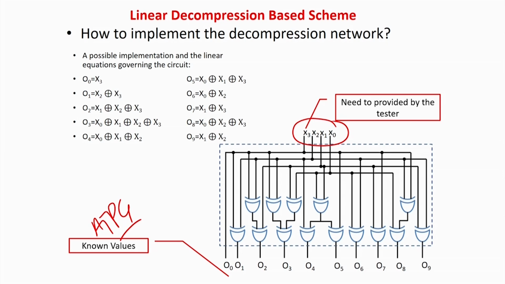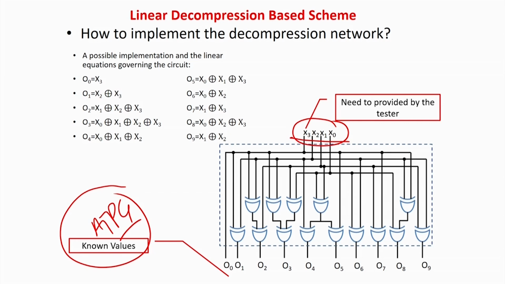Generally there is a lot of mathematical theory in coding theory of linear networks, which tells you that if these values are known, and we know the number of bits required to do it, in this case I am restricting it to 4 or 5, this number is also fixed, and all these variables are known. And the idea is that, as I told you, there are a lot of excess don't cares. So then it can tell you whether such a thing can be implemented or not. It is better to take an example, then it will be clear. But the question here is that some values I know, and there will be a lot of don't cares. That is the only boon I am having.